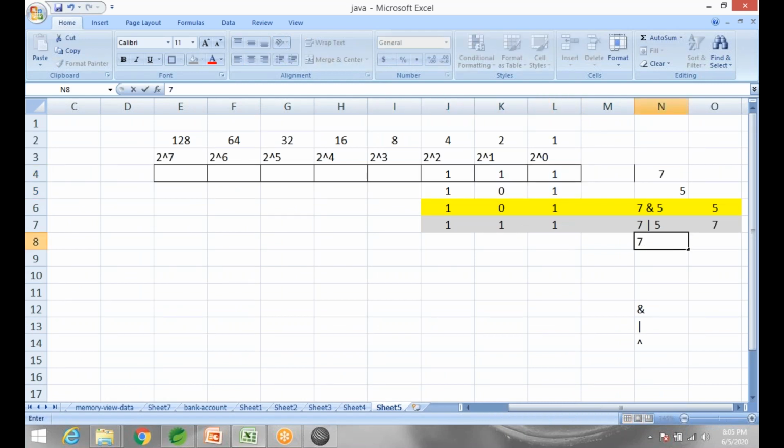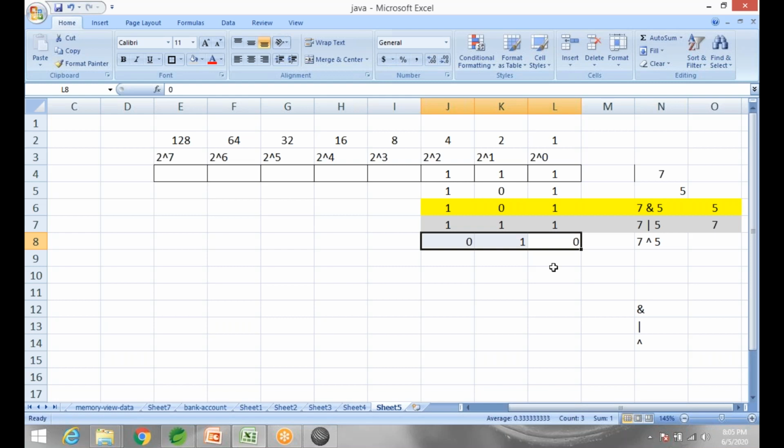So when I do this, which one of these have both bits on, or true? 7. These are both true, right? So this is false then. This is an either-or condition, right? Either or. So this will be true. This one is false. 0 and 0, false. And 3 and 5 gives 2.